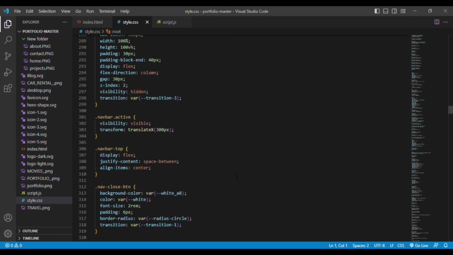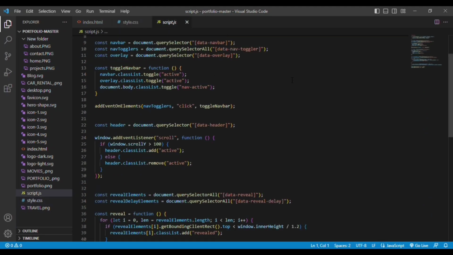That nav bar is visible to us because whenever you click on that nav button, and that last is the toggle nav menu. So whenever you click on the data nav toggler, that is the second button, that is nav close or nav close button, what will happen? It will remove this nav active, because toggle means that it will add as well as it will remove based on the click on that particular button.